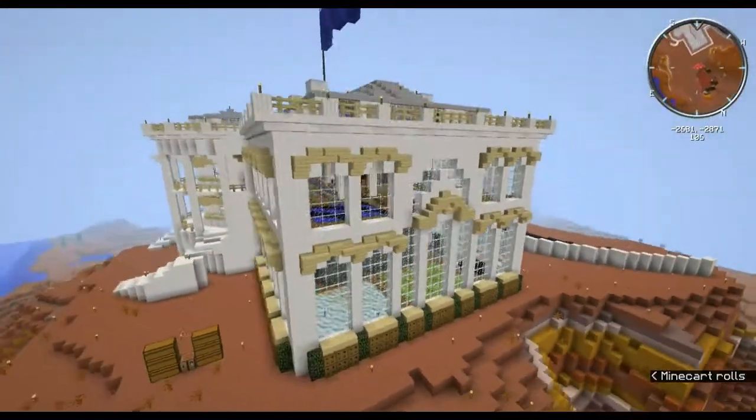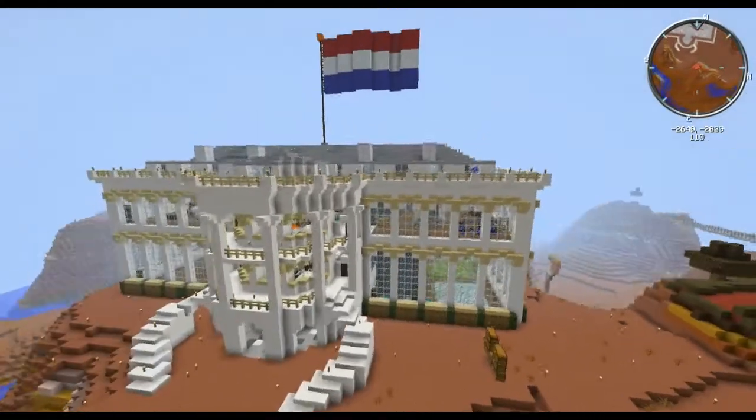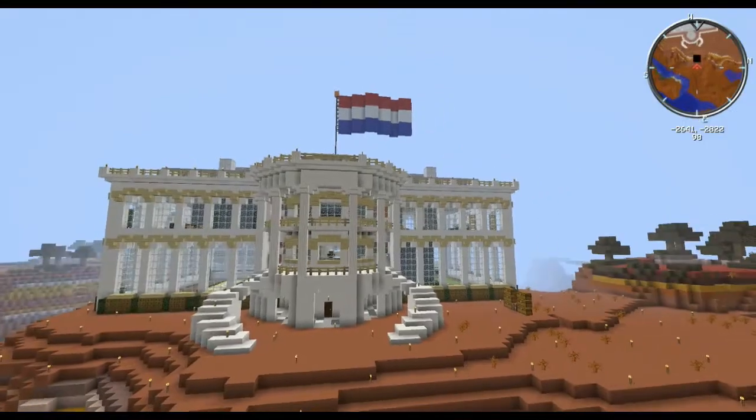I do like the overhangs with all the windows there. I think that's very well done. The quartz pillar was a nice touch to help accent the front.